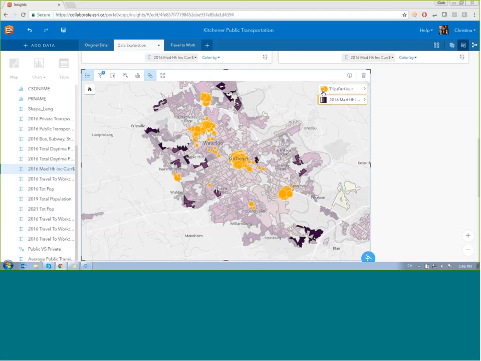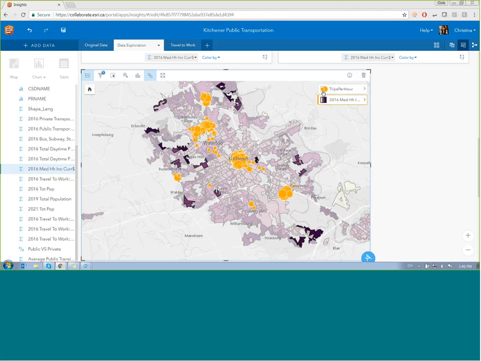And Eric, do you have some input for that? Why is this happening? Well, there's a number of reasons, and I think we'll leave it to the experts to determine why that happens. But I think the real interesting thing here is to be able to highlight this. Using these kinds of tools, we're able to identify that, oh, wait a minute, we actually have people who are not in transit accessible areas, but they still want to use transit. So perhaps there are 2 cars in the family, one goes to work and drops the other one at the bus stop. There's any number of different reasons. But I think this also helps us identify places where we should increase our accessibility.